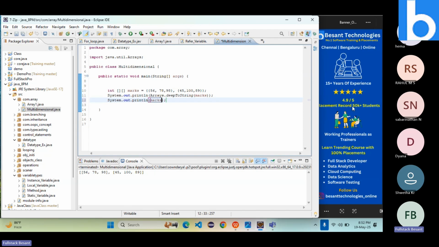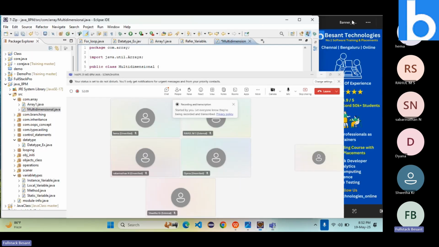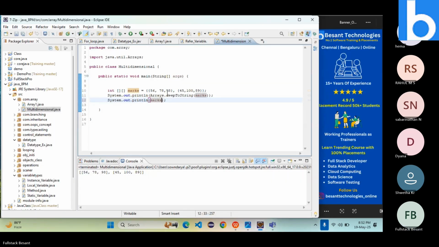Hema, Rahul, Diana, and then Shweta. You can guide me. Just search online and tell me what I have to do if I want to print this particular number 98.